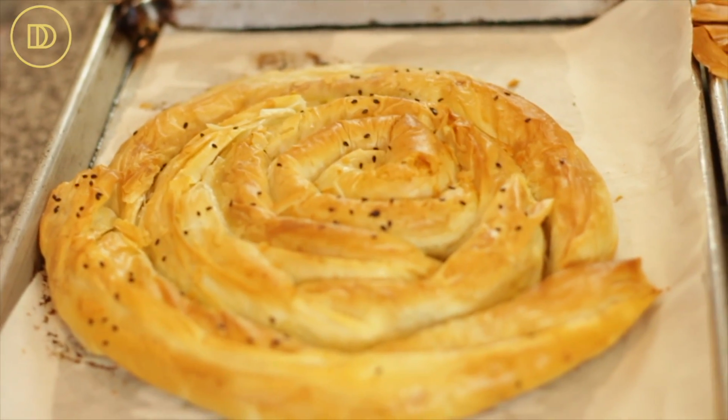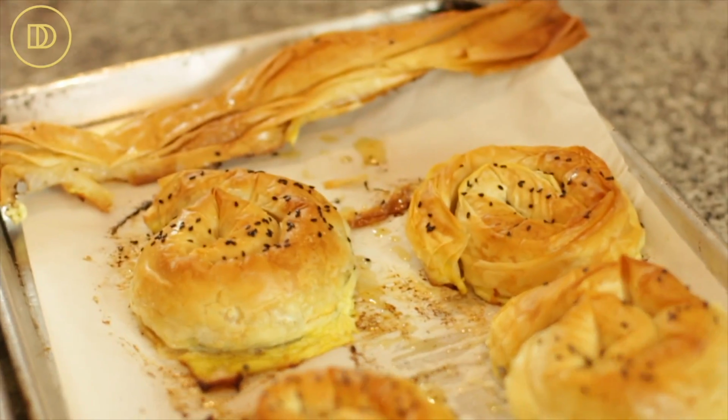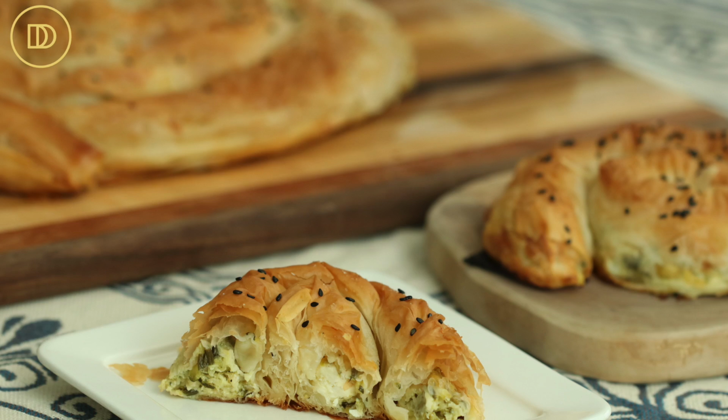So my zucchini spirals are done baking. It took 40 minutes for them to cook to become beautifully golden and crisp on the outside. It can take anywhere up to 45 to 50 minutes. Just keep an eye on them because every oven varies. So once they come out of the oven, you can put them on beautiful serving dishes. I like to serve the big spiral on a cutting board. I just think it looks really rustic and pretty. Let it cool a little bit. These taste great at room temperature and they still taste good really hot too.